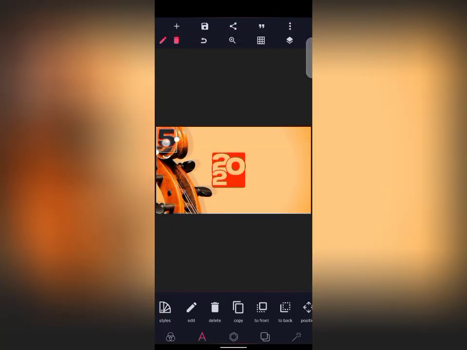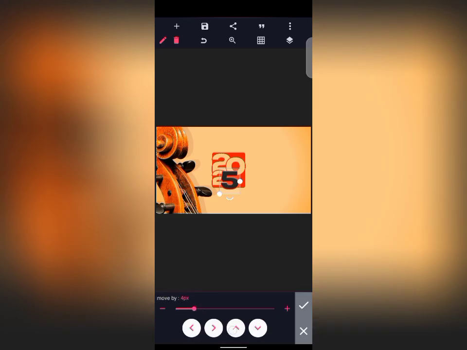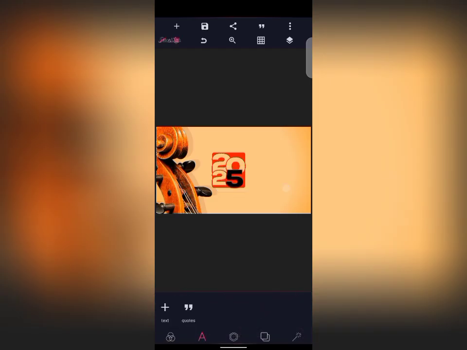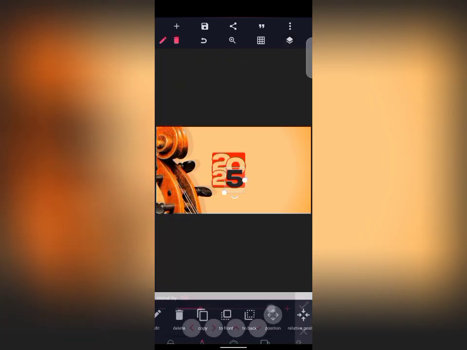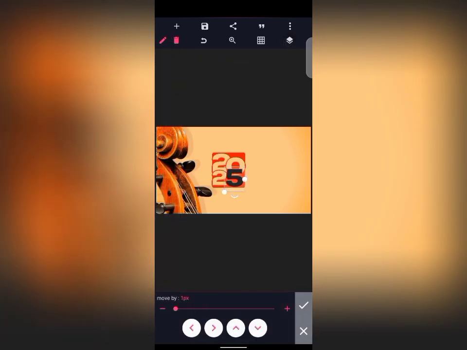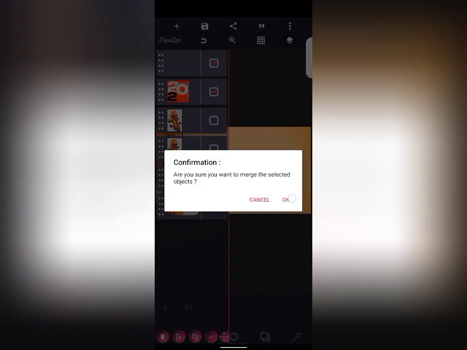So guys, we are close to the bridge. Then you put your 5. Then you drop it where you want it to be. So let me just adjust it a little bit. Let me take it up a little bit. Then now you also merge it. The shape is all about merge.